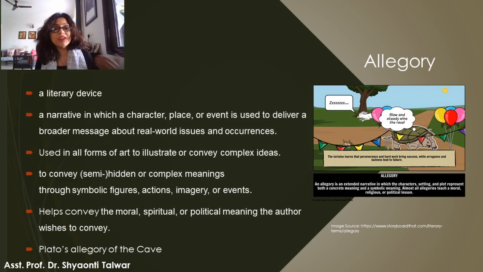If you read Richard Bach's novel Jonathan Livingston Seagull, this novel also uses the allegory of seagulls, which are a kind of species of birds. And out of them, one bird wants to fly, and the other birds tell that bird, no, no, no, you're not supposed to fly, you're only supposed to hop. And this bird says, no, I want to fly. So it's something like that. So through an allegory, the writer tries to give us a more profound message, and that's what an allegory is all about.